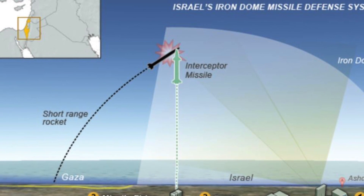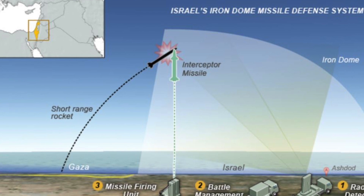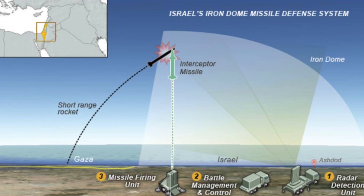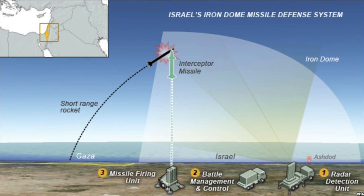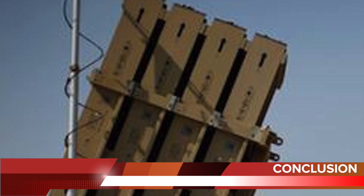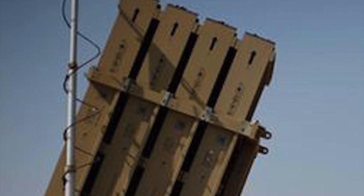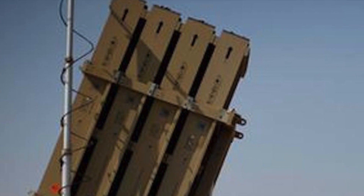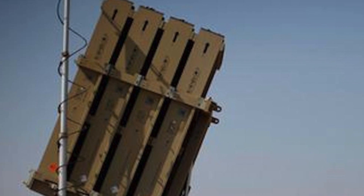A typical air defense missile battery consists of a radar unit, missile control unit, and several launchers all located at the same site, but Iron Dome is built to deploy in a scattered pattern. Each launcher, containing 20 interceptors, is independently deployed and operated remotely via a secure wireless connection. Each battery of Iron Dome is capable of protecting an urban area of approximately 150 square kilometers. In comparison with other air defense systems, the effectiveness rate of Iron Dome is very high, with official figures stated at about 90%.